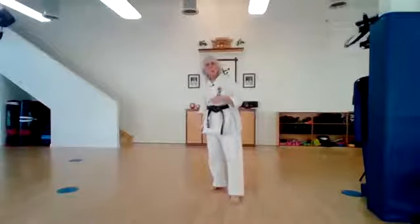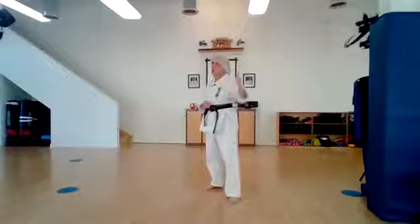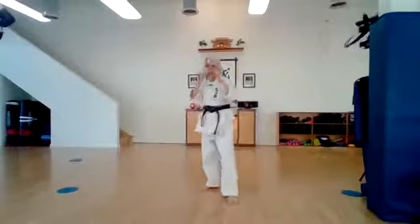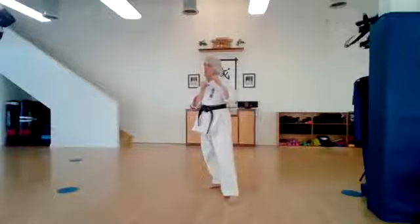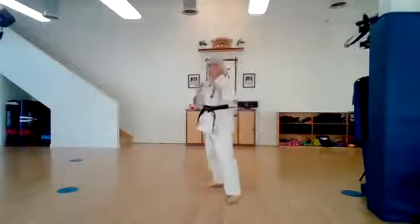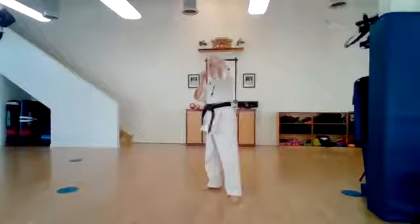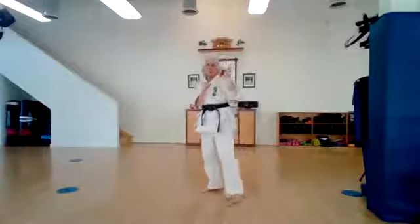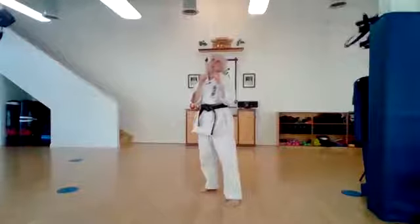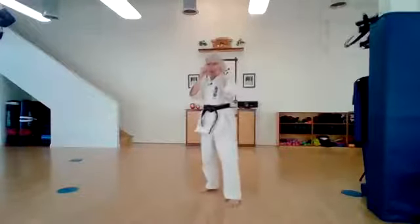Let's try our kick on our back leg — maigiri. Oscar, what is maigiri? Toes up or toes down? If you said toes up, you've got it right. So hands up in our A-frame. We're going to pick our back leg up. Ichi — are your toes up? Ni, san, shi, go. Now shake your left hand, punch out and bring it right back. Try it again — shake your left hand, punch out, bring it back. Now five punches without shaking: ichi, ni, san, shi, go. There's one more hand we didn't punch with yet. Ichi, ni, san, shi, go.